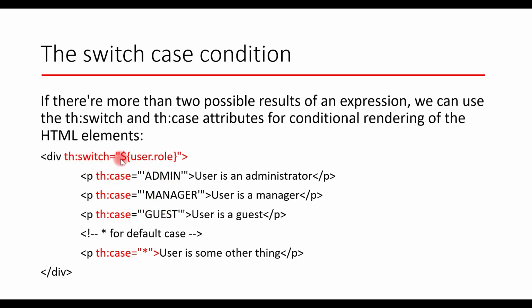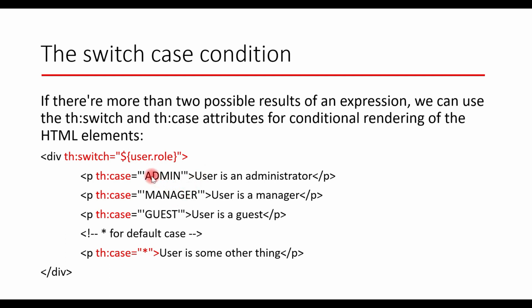Here we are using the switch attribute, and if the user role is admin, then we display this paragraph. If the user role is manager, then we just display the paragraph "user is a manager". If the user role is guest, then we display "user is a guest". If no match is found, then it will display a default condition: "user is some other thing". So this is a simple and straightforward switch case condition in Thymeleaf.